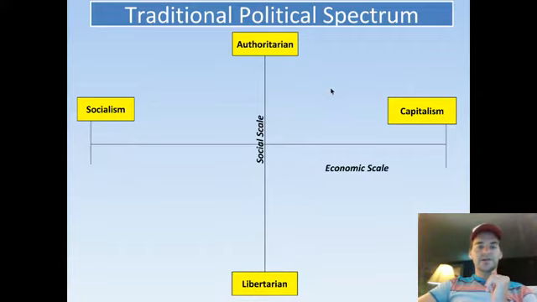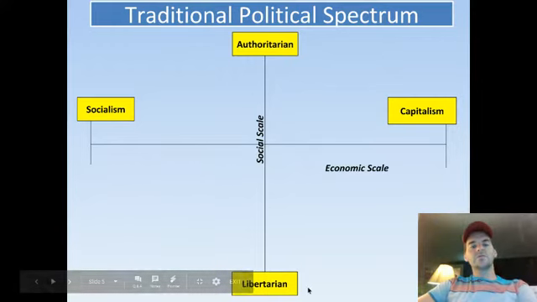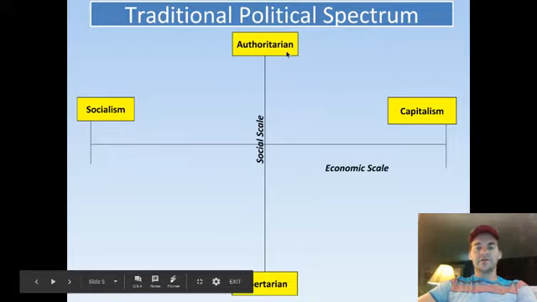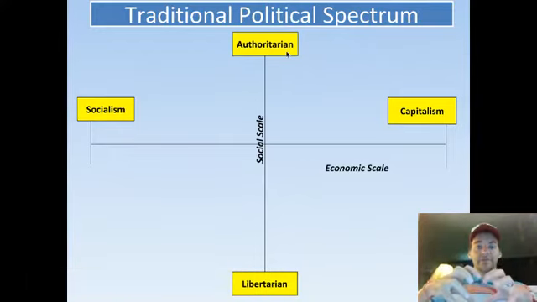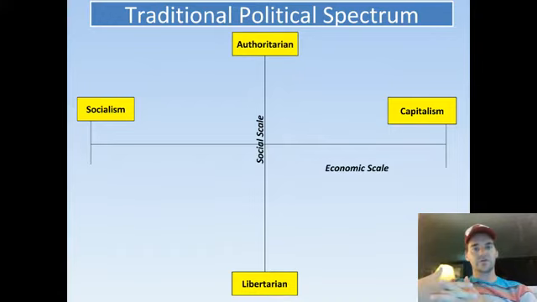And I'll just go ahead and explain. At the top, we have the word authoritarian, and at the bottom, we have the word libertarian. And what these two words mean, an authoritarian, you probably can infer, you already know, it's when you have a government that's very controlling. An example of an authoritarian government, at least in terms of a social situation, not an economic one, would be the government telling us we have to wear seatbelts when we drive in our cars. That's kind of an authoritarian thing. They're forcing us to behave a certain way.